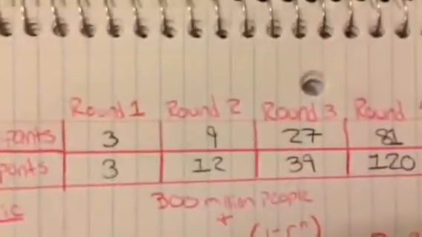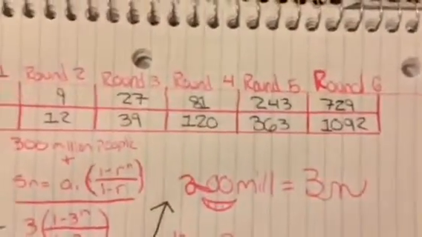Okay, we've got the pyramid of Sleeza. We're going for the rounds of a pyramid scheme, not a Ponzi scheme, that'd be bad. What we're trying to find out is how many people we can get into 17 rounds of a pyramid scheme. Right here, as you can see, we've got 6 consecutive rounds and about 1,092 people. We want to use an equation to find our 17th round of this pyramid scheme, with 300 million people. We've got the 3 here. We've got the geometric right here. This whole thing is geometric.